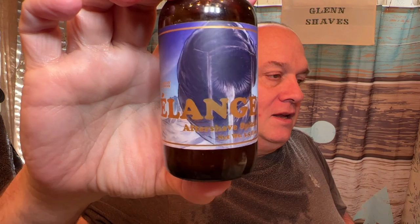Nice. That is so good. Yeah. Melange. Hopefully this will be re-released, because I think it would make a very nice fall scent. Even though, you know, use it in summer, winter, anytime. Melange from Barrister and Mann. Love the label, because I'm a big Dune fan. I'm a big science fiction fan anyway.